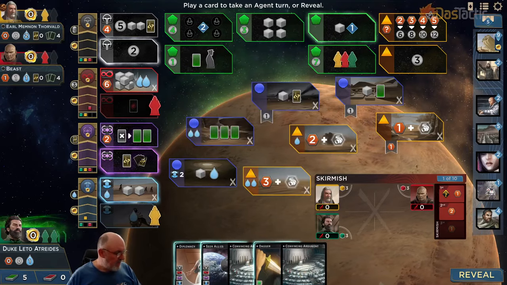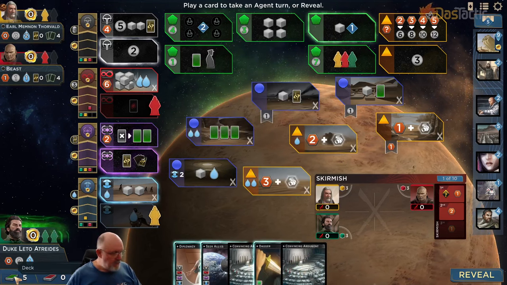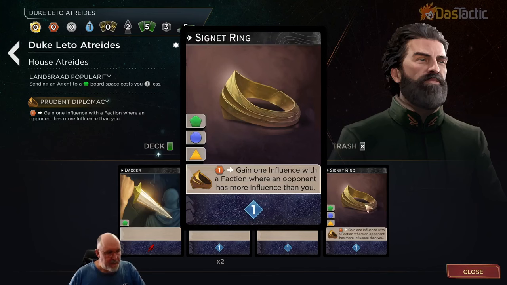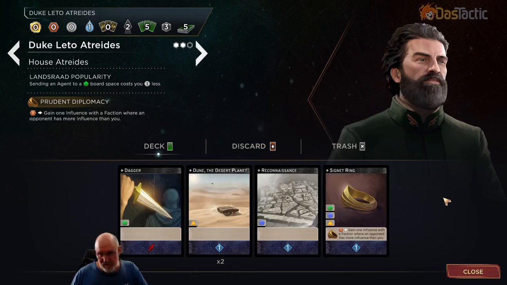We also have five left over in the deck. If I click on the deck, I can start to see what I've got left. We've got one dagger card, two of the Dune Desert Planet cards, one reconnaissance card, and there's our signet ring. And again, for the Duke, we gain one influence with a faction where an opponent has more influence than us if we have spice. So we're going to be getting this ring next turn at least.